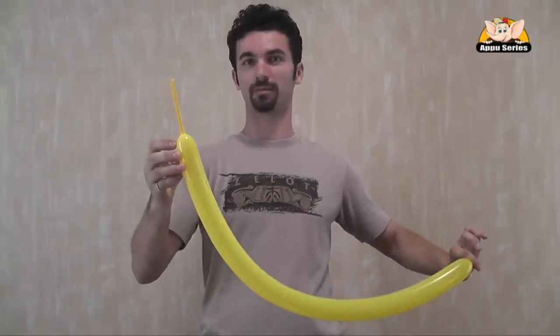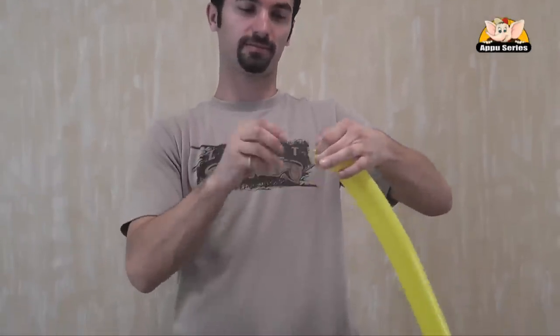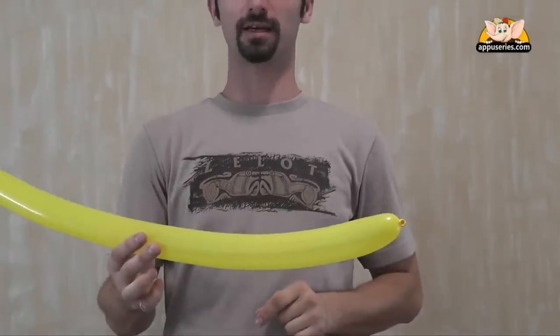So after we blow up the balloon this much, probably leaving 2.5, 3 inches at the end, I'm going to tie the balloon at the end so the air stays all inside.